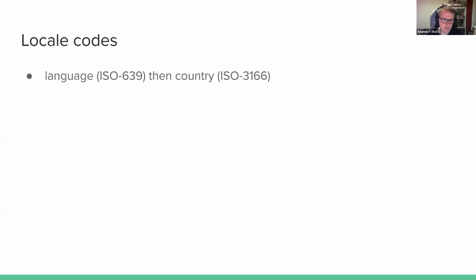Some examples of that might be en-GB, which is English in the UK, or we can infer British English from that. And then if someone has chosen this as the locale, we should show them English text, and we should render dates in the correct order. However, if they chose en-US, which is American English, you would still show them English text. Maybe it would have slightly different translations, but you would show the dates in a different order.